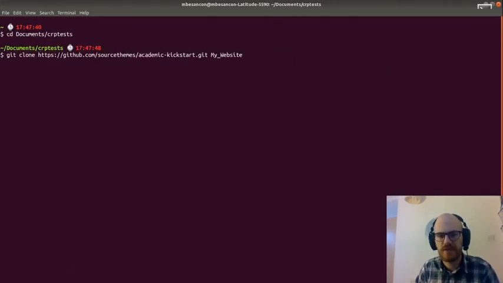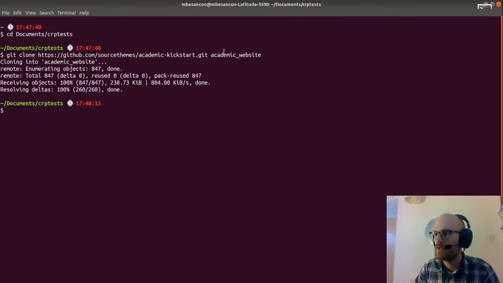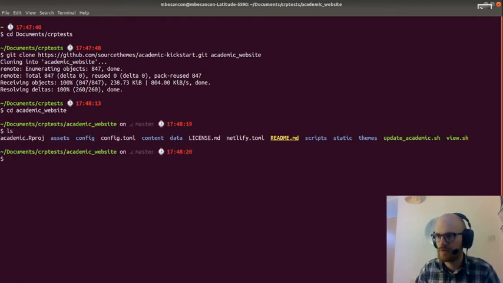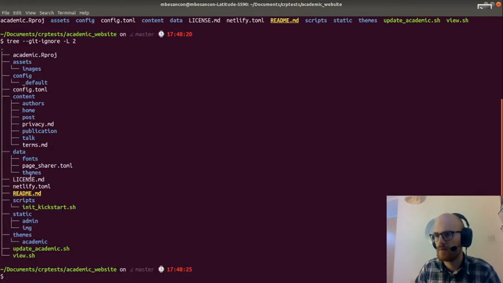So Git Clone is basically taking a project that's online on GitHub or on any other Git source, so this would be this one, and downloading it and putting it in a folder that you specify if you want. So I'll be calling this academic website. So this will download the thing and put it in this folder, and I can get in this folder, and I have a bunch of content. Yes, so we have all these things.